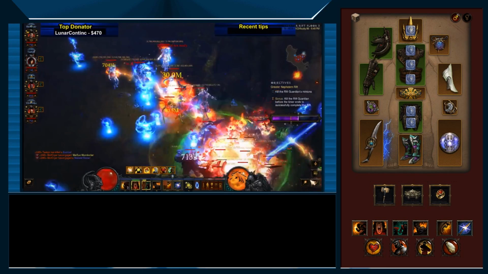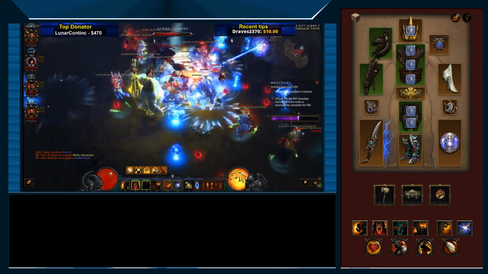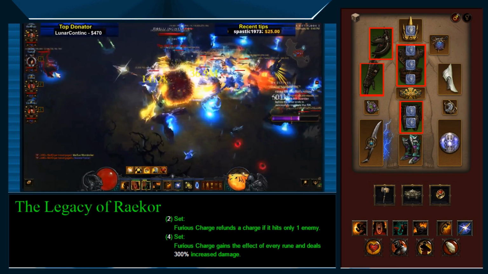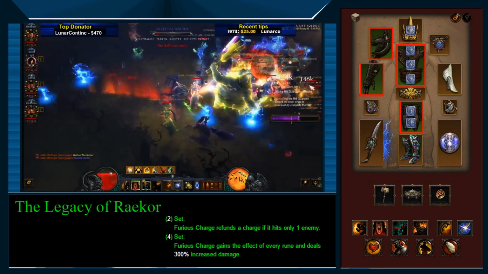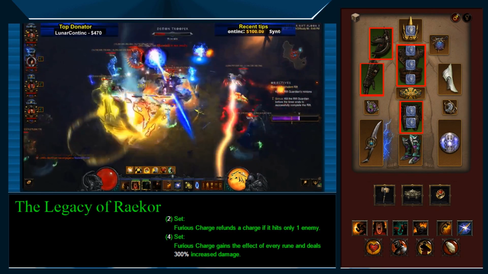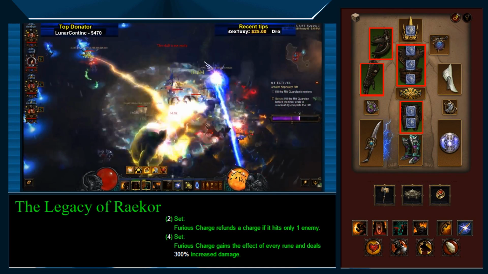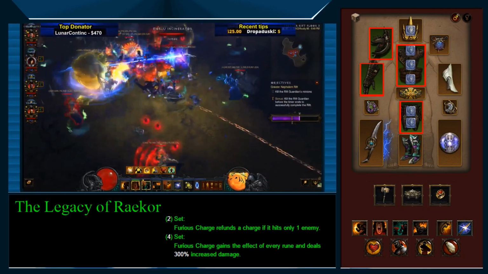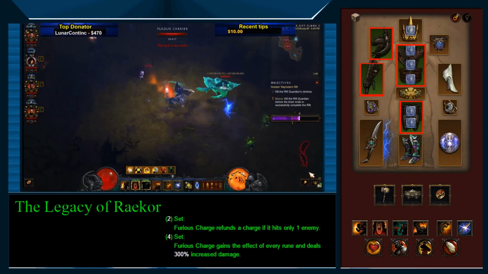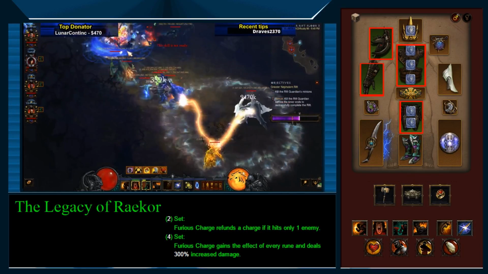Alright, let's dive into that gear, ladies and gentlemen. The first thing you're going to need is the 4-piece set bonus to the Legacy of Raycor set. This is going to pretty much allow you to Furious Charge at will throughout the Rift. And that is why you want the 4-piece set bonus. It's going to allow you to maneuver yourself very quickly through the Rift, pulling mobs, using your Facious Toxin as aggro, and your Ancient Spear to pull stuff towards the group.